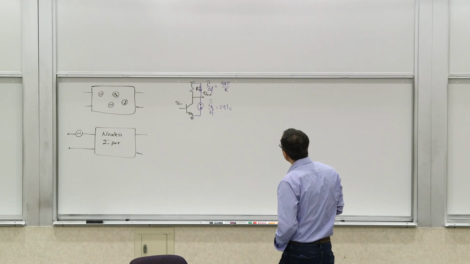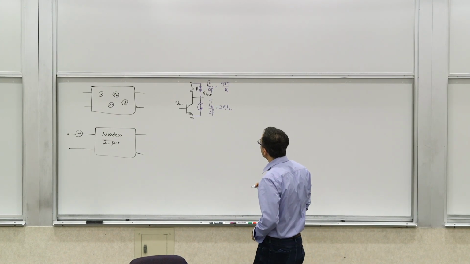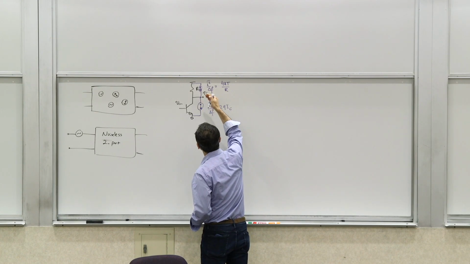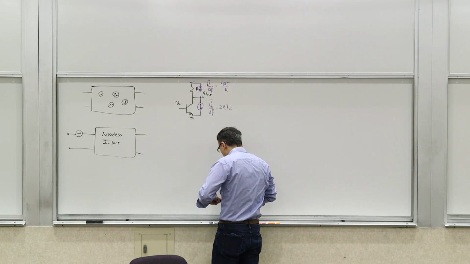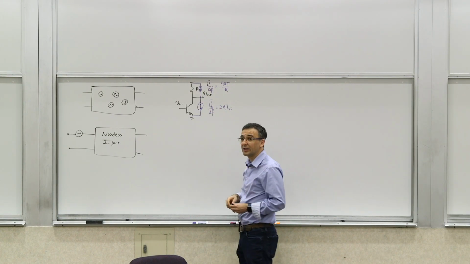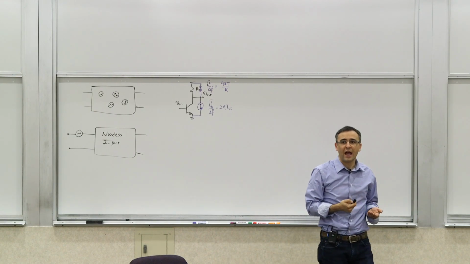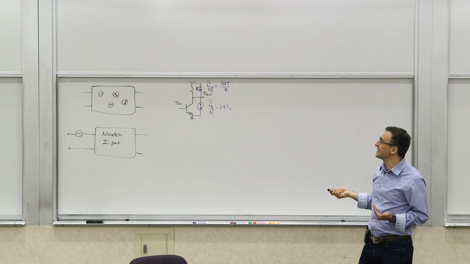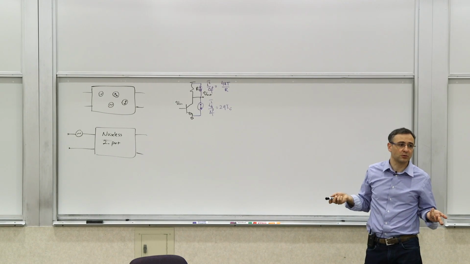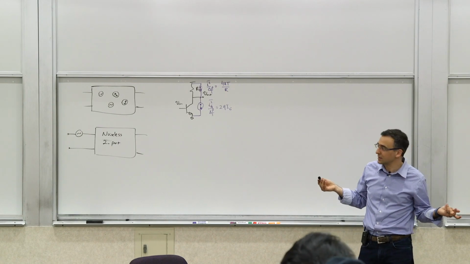Now, this gives rise to actual noise in the output. So how does it give rise to output? Well, this is a current. It gets converted to a voltage. How does it get converted to a voltage? Through the resistance on that node. If you ignore RO, what is the total resistance on that node to ground? From that node to ground, it's simply just R1, exactly.